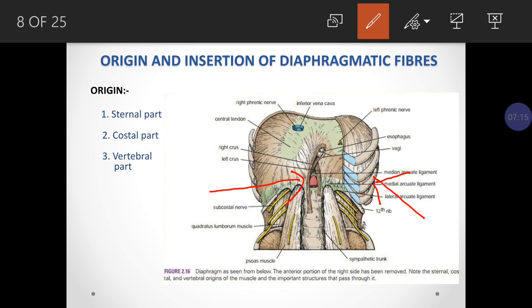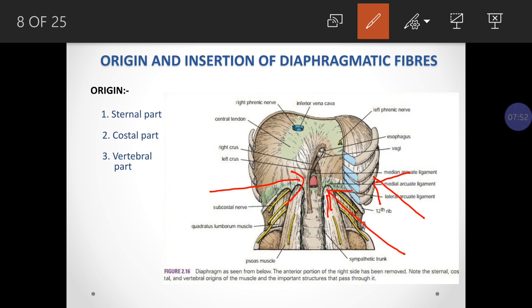You can see the pointer on the right side of the diagram, which is in fact our left side, and that shows the right crus of the diaphragm. It is a tendinous structure basically, and it arises from the bodies of the first 3 lumbar vertebrae and the intervertebral disc. By that I mean L1, L2 and L3. Similarly, on the left side, you can see the fibers of the left crus. These fibers are coming from the vertebral bodies of L1 and L2 vertebrae.